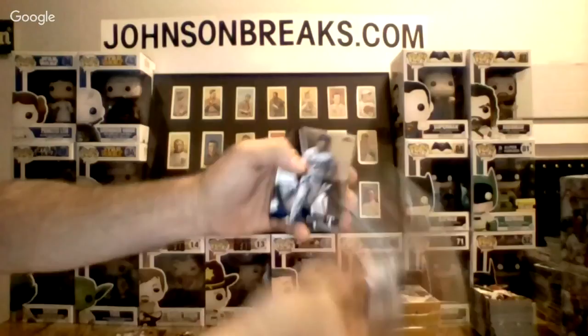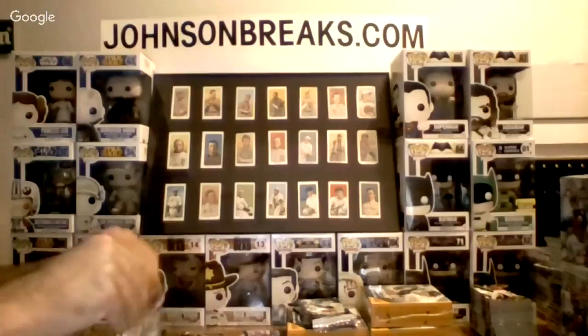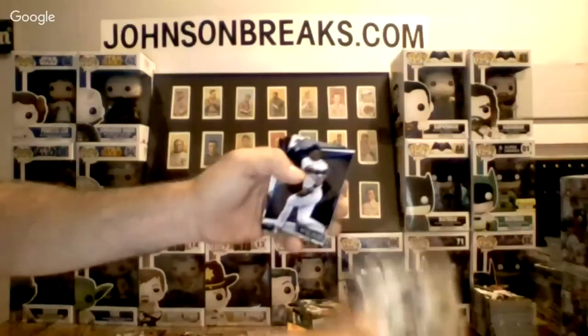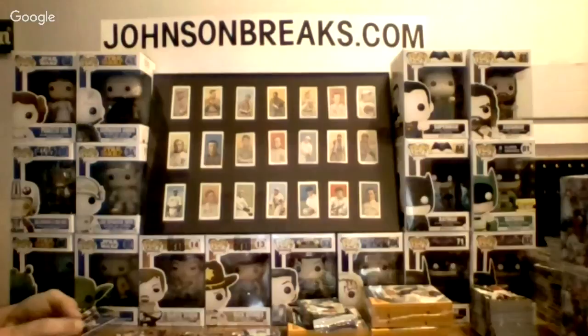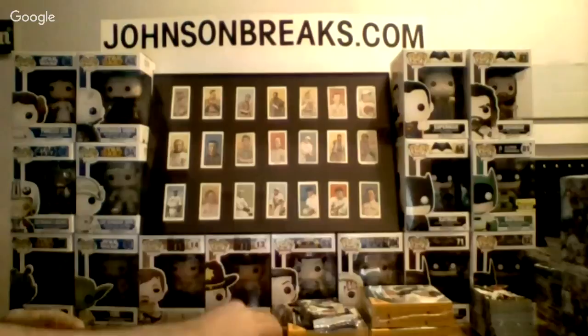Beltre, Rhys Hoskins, Refractor, Syndergaard, and Cespedes. Cespedes. Chrysaille, Giancarlo, Devers, Boston. Serial number to 150, blue Cespedes. And a fam for the Cardinals.